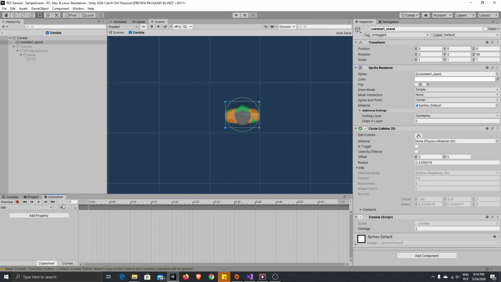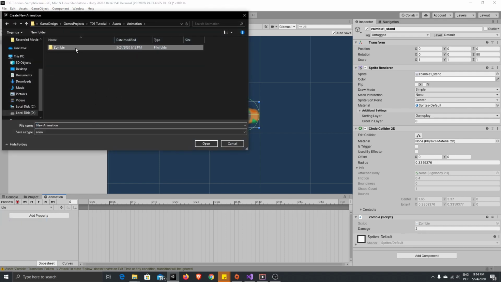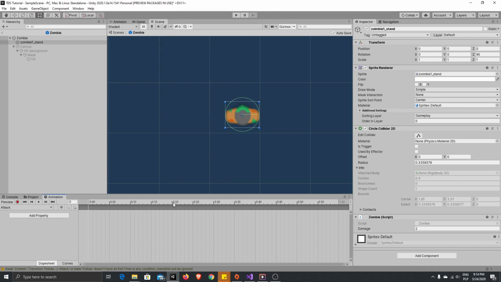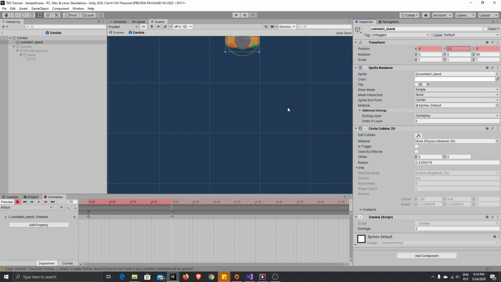To create our animation, we just need to move here, press that one, create new clip, save it into animations, animation zombie, and let's write attack. Okay, how will our attack look? I just want to move our zombie to create an animation. First you need to press record. And our attack will be very easy. We just move the zombie forward in the y direction by 1.5. And as you can see here, now if I press play on the animation, it just quickly punches our player. And because we have our damage script created for our zombie, it will call the function take damage on the health system of our player.